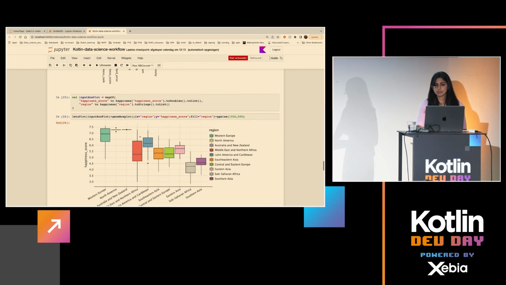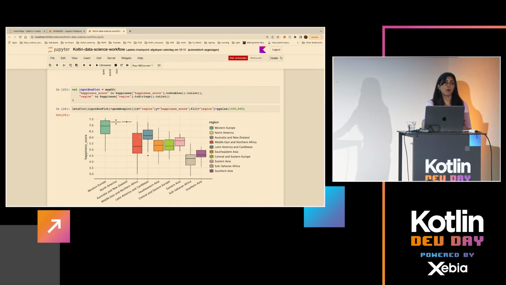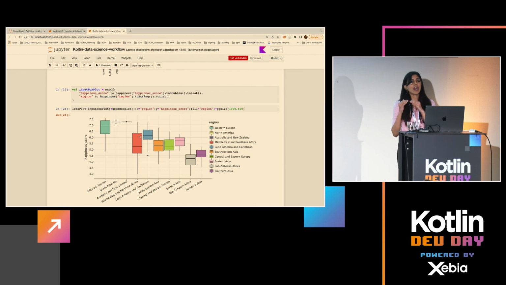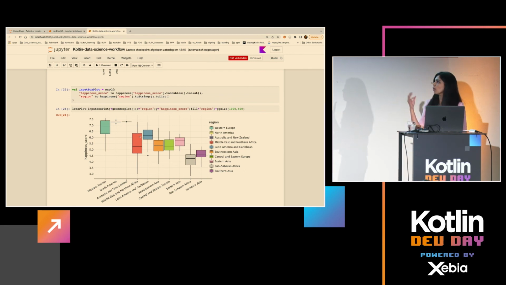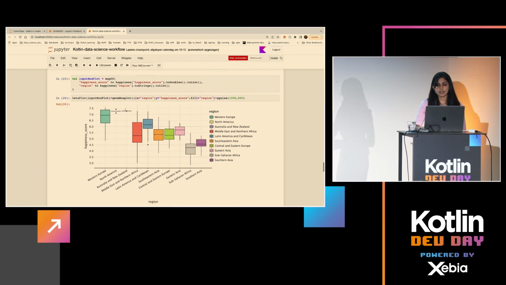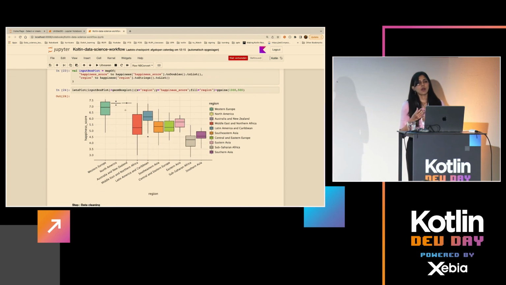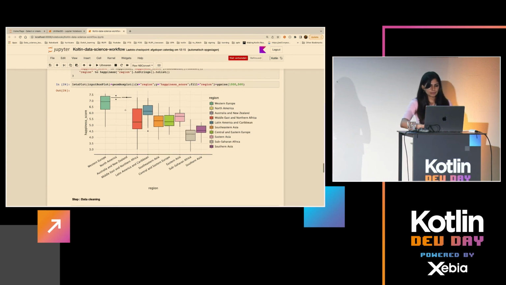Another plot that I find very useful is a box plot. A box plot is a plot wherein you can check the outliers of the data. The outliers are the points which are either extremely high or extremely low. So it's quite similar to what we did earlier. We created a map, and herein we have used geom_boxplot. And you can identify how many outliers exist in your data that are on extreme ends.